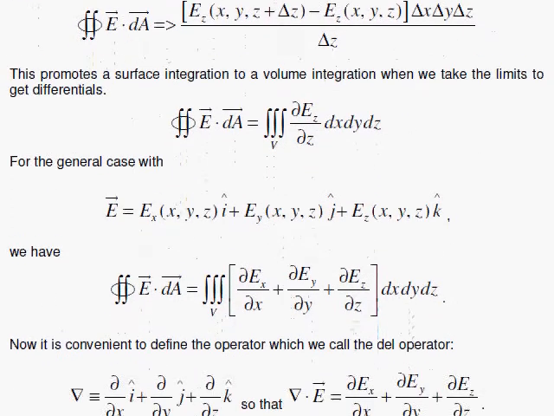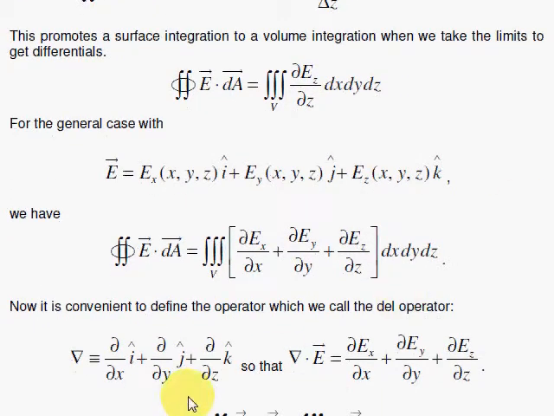What remains to be done is to have a compact notation. So, we define this del operator by definition to be the partial derivative with respect to x, i hat, plus partial with respect to y, j hat, and the same here with the z.